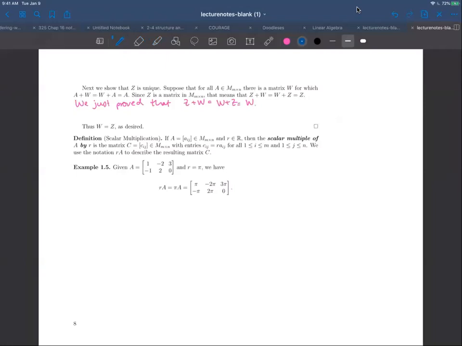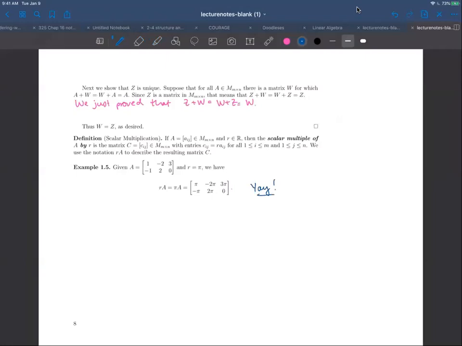And we should probably double check after I just said 3 was 0 on the last slide. Let's make sure we're good. Well, pi times 1 is pi, and pi times -2 is -2 pi, 3 times pi is 3 pi, and pi times -1 is -pi, and pi times 2 is 2 pi, and pi times 0 is 0. So, okay, yay, I did some calculation correctly. I got this one right.